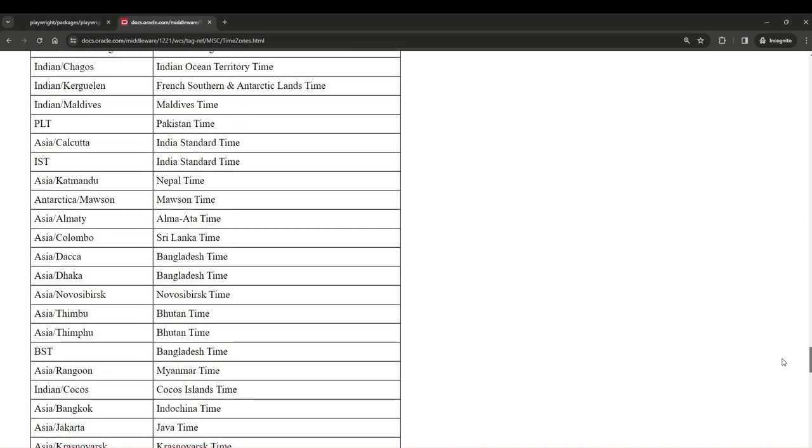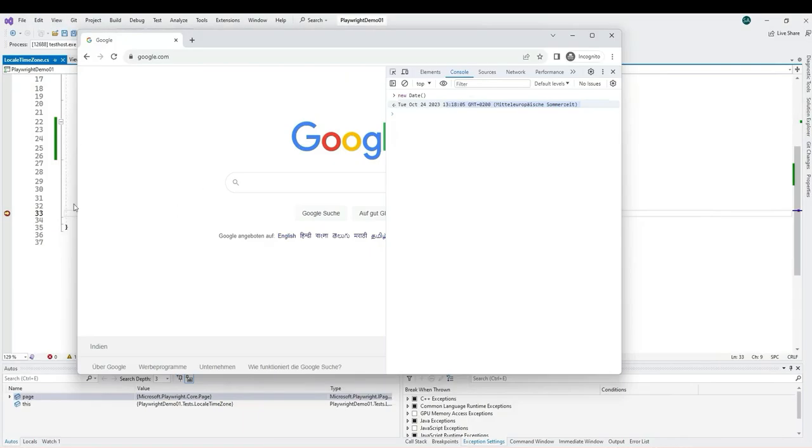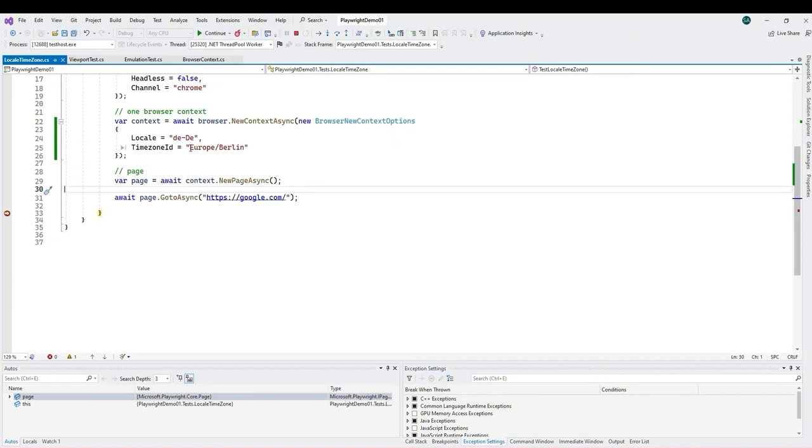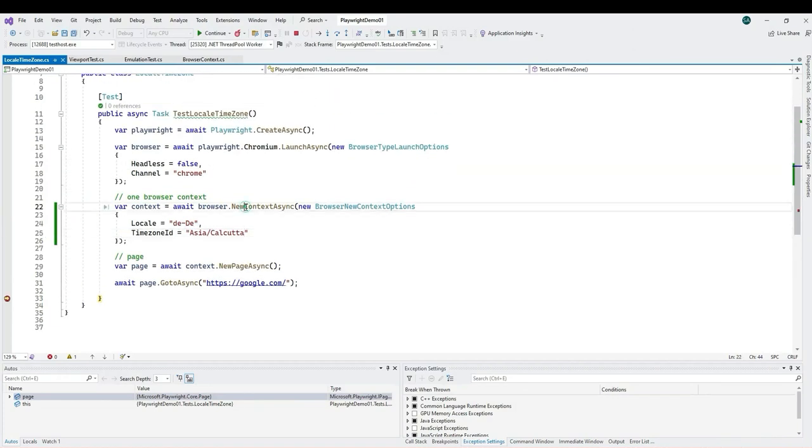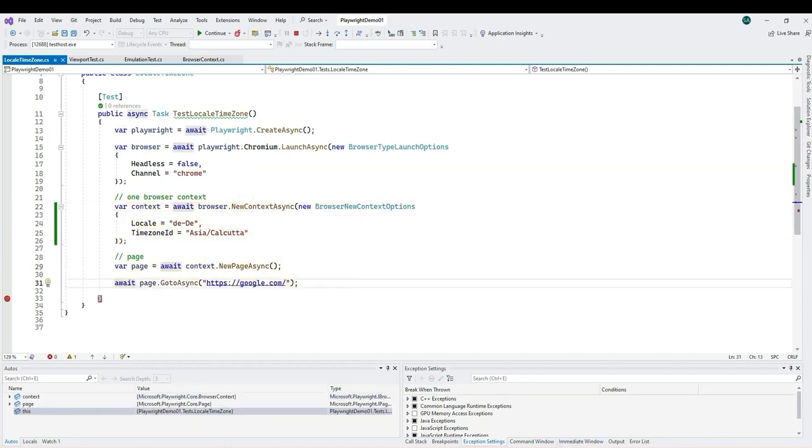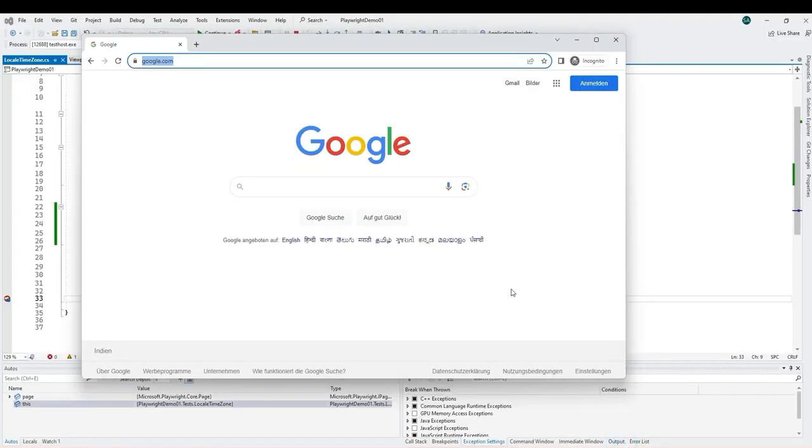Now let's see what happens if I change the time zone. Perfect. So now I will debug the same thing. I won't close the browser. See, the language remains the same.